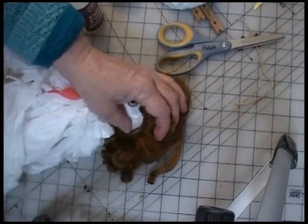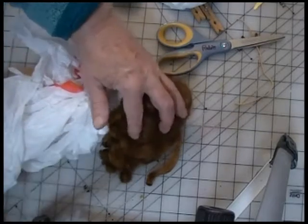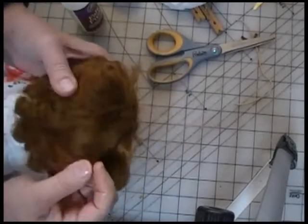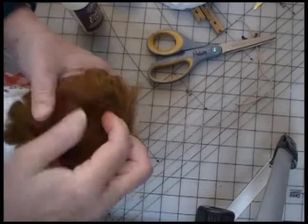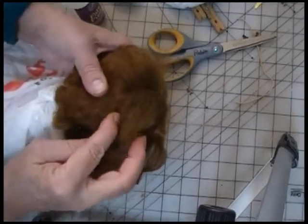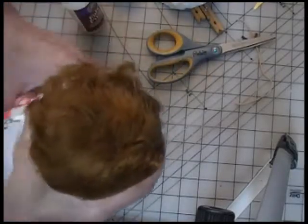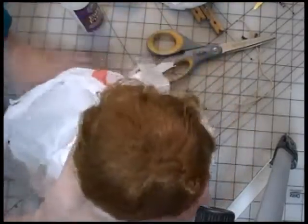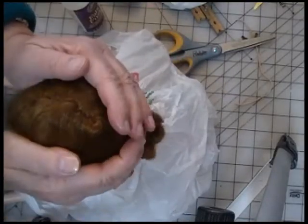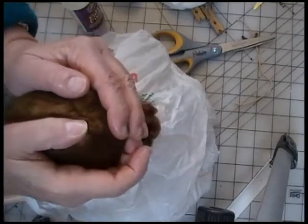Pull this down. Okay. I'll lift the hair up. Yeah, that looks like it's just gluing really nicely. Okay. So let's sit her up here again. We'll fix this lump here later.